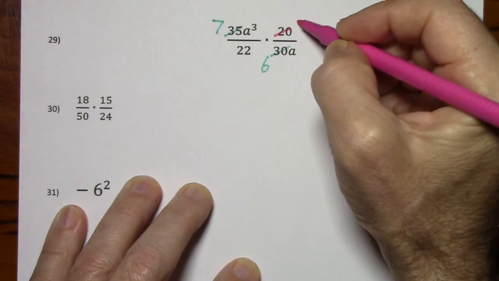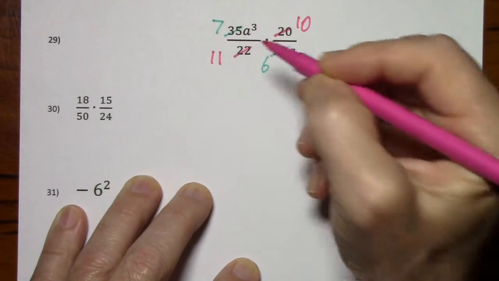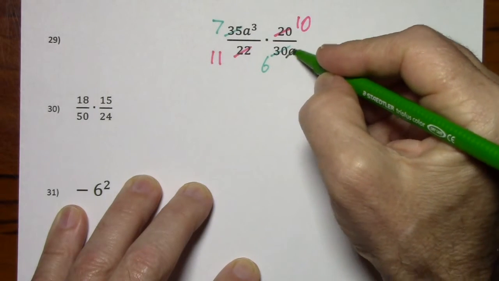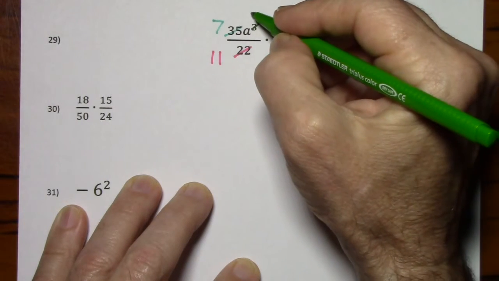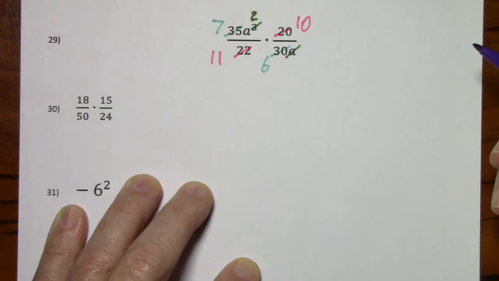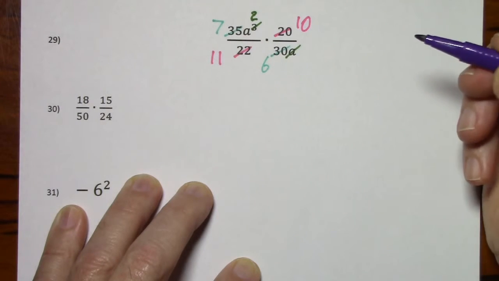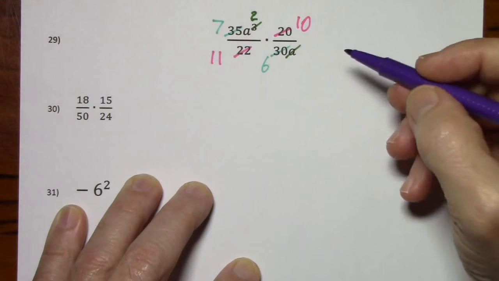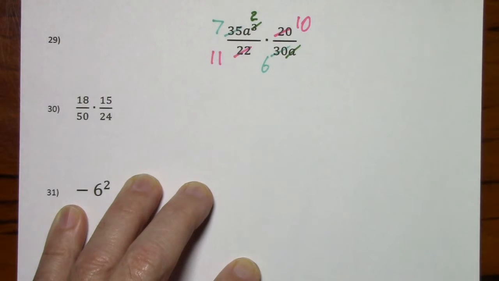Divide by 2 leaves us with 10. Divide by 2 leaves 11. This is a to the first power, so cancel that out. Subtract 1 from 3, and you're left with 2. It almost slipped my attention. I could reduce by a factor of 2 here. I could have reduced by a factor of 10 at the very beginning. You can reduce vertically or diagonally. All that matters is that you reduce all common factors in order to have a simplified answer.